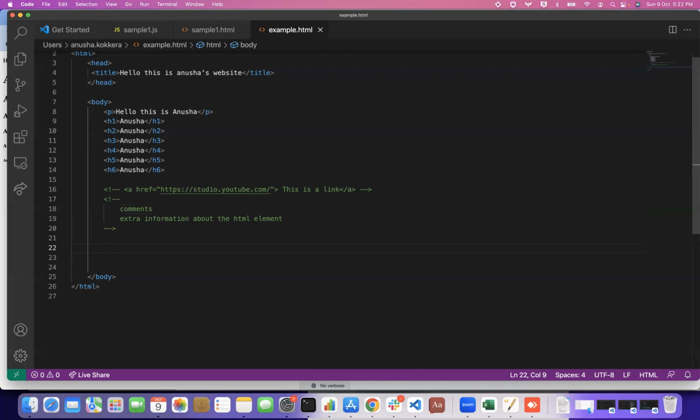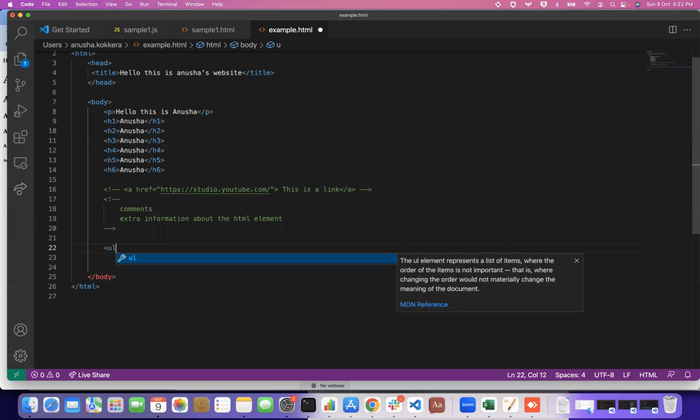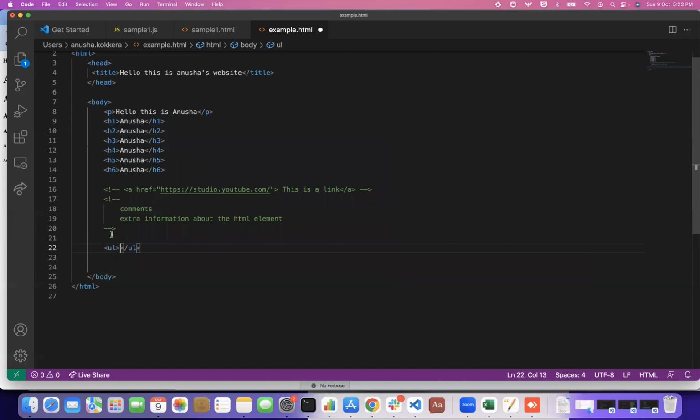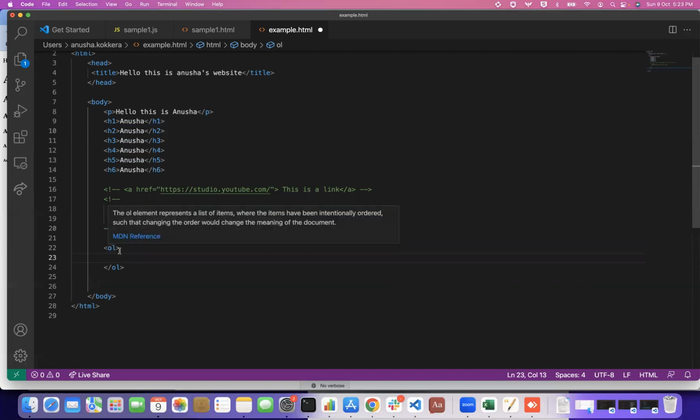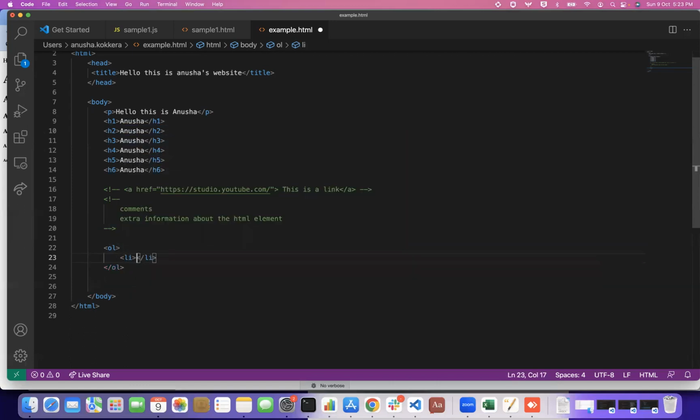Let me show you what an ordered list means. An ordered list always uses the tag called ol, which refers to ordered list. In this, each item is indicated with li, which means list item.